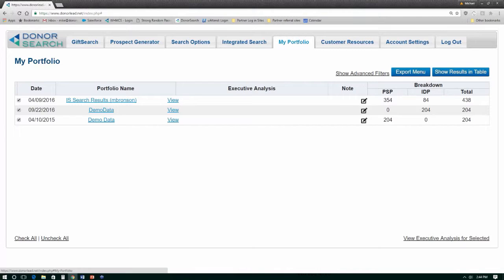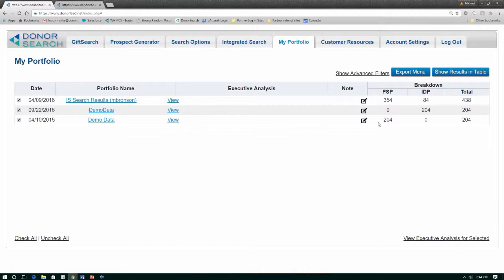Next we want to look at a profile, or a screening example here. A portfolio is what I meant to say. There are two ways to view it right here: the portfolio down here and the executive analysis, which is right here. First I'm going to pull up the executive analysis. I'm going to let that load. It's going to take a few minutes.